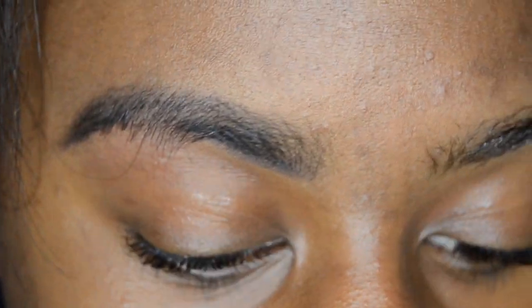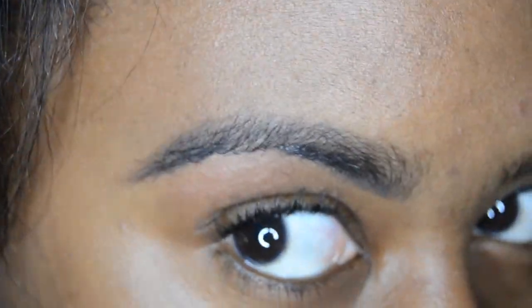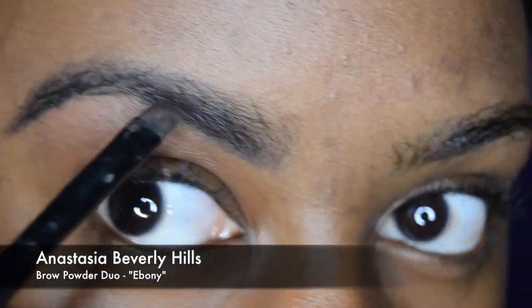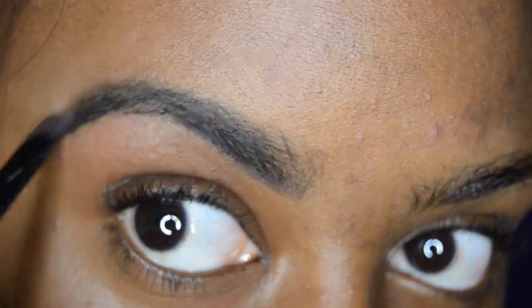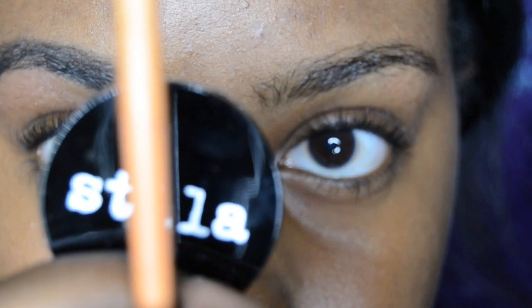I don't really use much. I kind of just use it as a background color. And then I go in with Anastasia Beverly Hills Brow Powder Duo in the color Ebony just to fade everything, make it look even.